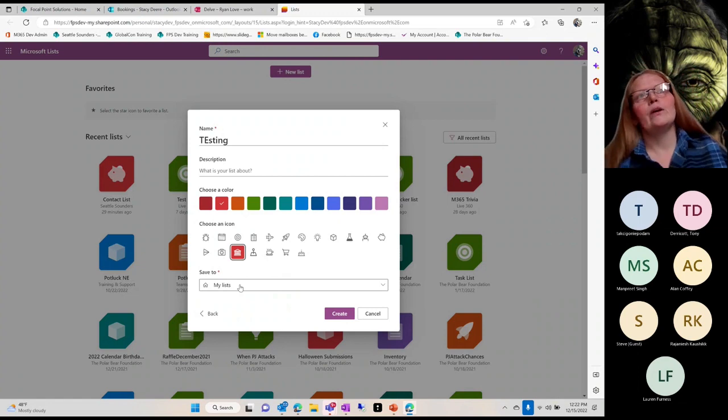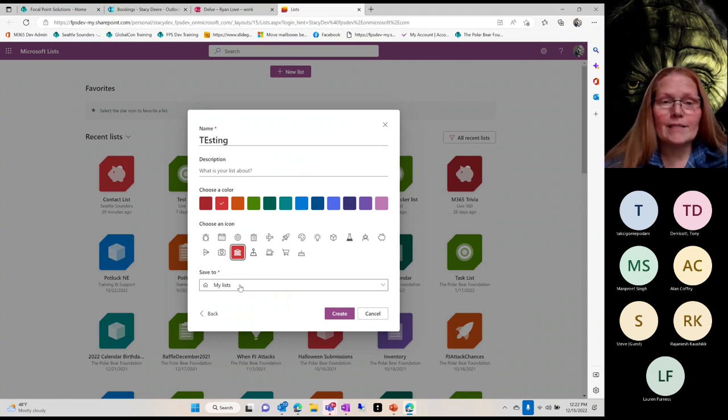Now, before you move it, don't put in content. I wouldn't put content in it, because if you save this under my lists, it's going to save to my OneDrive. Okay. So once I get it all built and I like how it functions, and it works the way I want to, what I would do is move it over into a SharePoint site. Otherwise, you're going to have to give someone access to it within your OneDrive. Then that list is tied to your OneDrive. And if you happen to leave the organization, after so long of retention, that OneDrive is going to go away. So if it is a production-based thing, just make sure it gets moved.